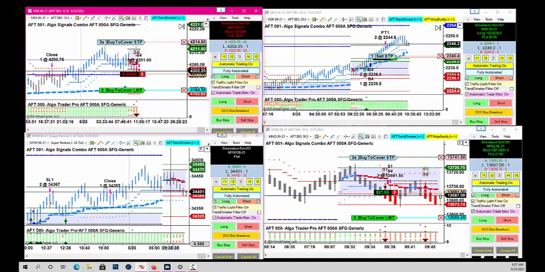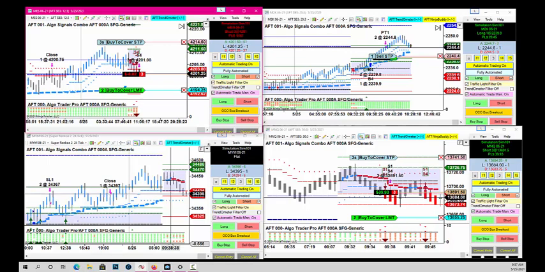All right, after this trade in the M2K, since it is a profitable trade, I would turn the automatic trading to the off position so that it does not trade anymore. It's done for the day. If you decide you want to, if it breaks down to the downside, let's say the S&P is now short, if the Dow goes short, the NQ is already short, or the MNQ, if the Russell does come back, stops out on the long, and then breaks out to the downside, you can take that trade, right? You just have whatever rules that you're going to have in place. I like to, if the first trade is profitable, then I shut it down.